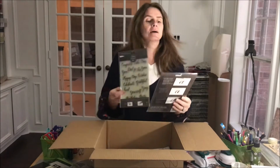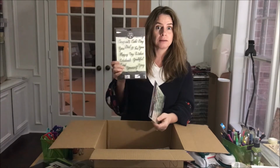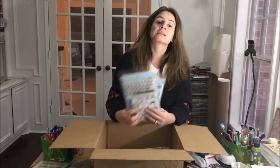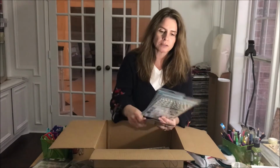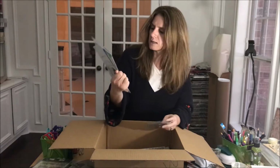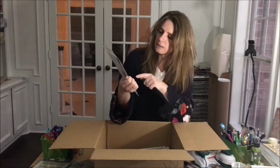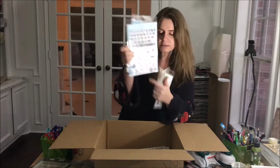And I got another stamp from Kelly Crate, so I probably can stamp and do my brush over that just to practice. What next? Those are exclusive stamps from scrapbook.com. This one is a holiday one, the Christmas one. This one, it's some tickets. And this one is, yeah, if you do December daily or if you do planning, you got all the numbers and December in different shapes and some round tags. Really neat.